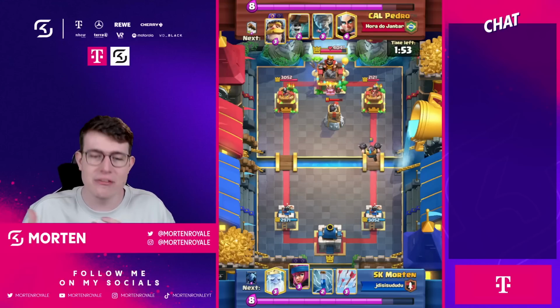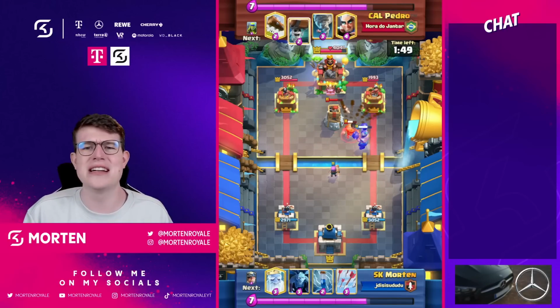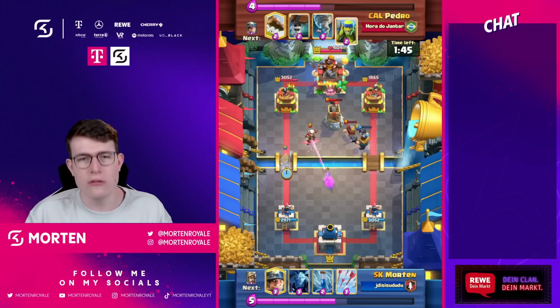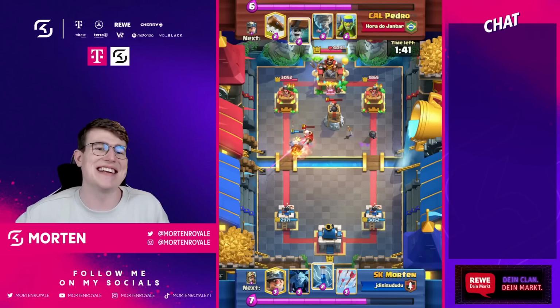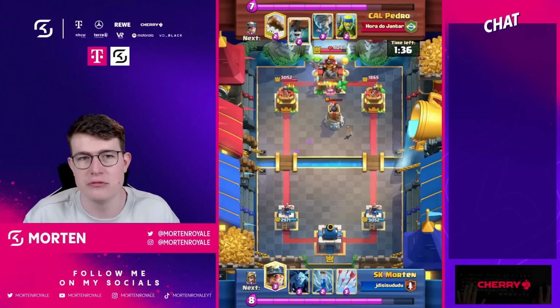This is kind of what I meant, right? When you have the elixir lead, you can just go for MK in the back as long as the opponent doesn't have Evo Knight, because if he has Evo Knight, he might just be aggressive on the opposite lane. So really good Firecracker placement. They're also going to go for the Ghost there at the bridge, because his Knight is outside, his Miner is outside, so he can't block his Magic Archer. Ghost will finish it off, and so far we're doing so good.